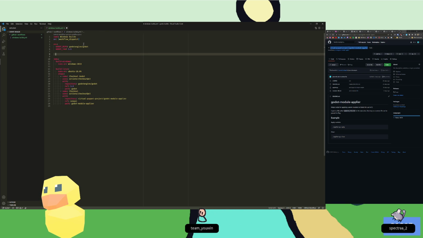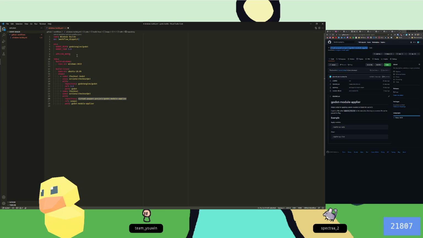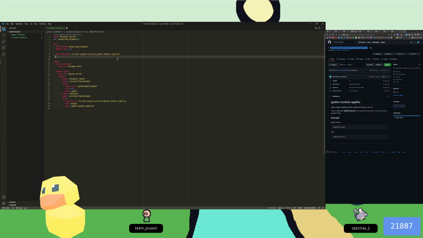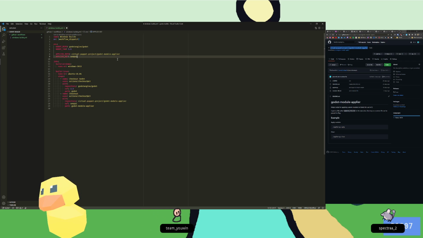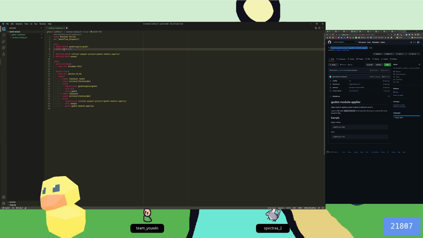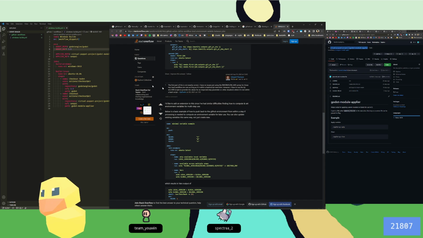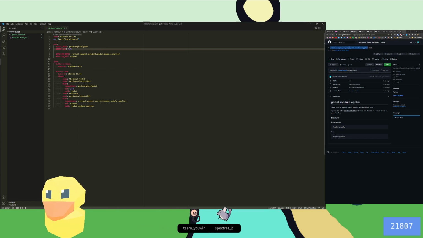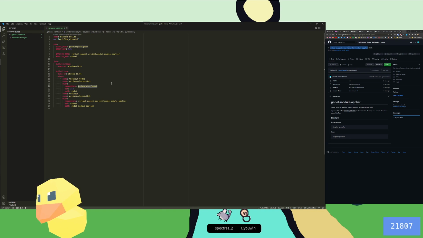We'll do module applier, or we'll just call it applier repo, right? Applier. Well, ref, whatever. Right, senpai. Call this Godot ref. It looks like you just insert them using bash syntax, but it's not actually bash syntax.